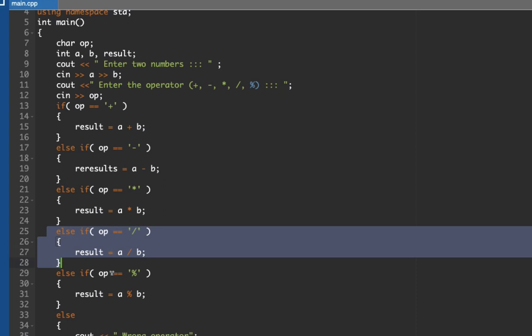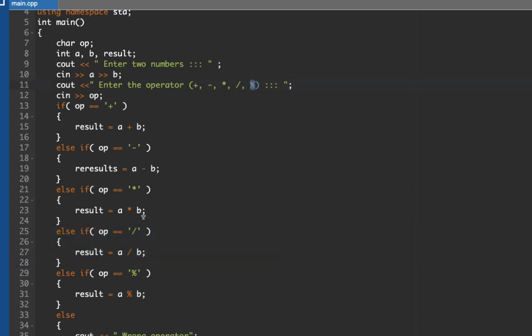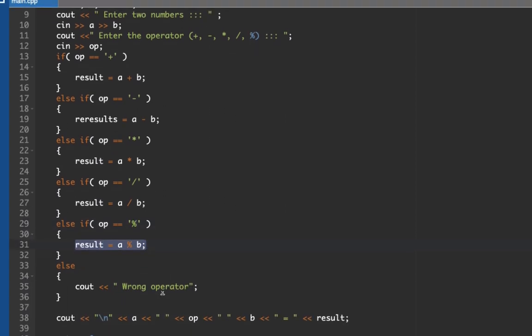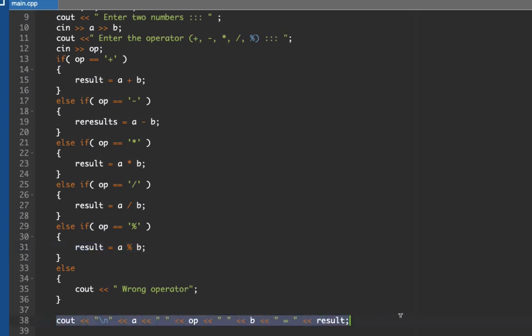Then if operator is exactly equal to the percent symbol, which is the modulo symbol, here we will compute for this value. Then once we have that, this section here will display the value of a, the operator, and then the value of b, and the result of its operation.